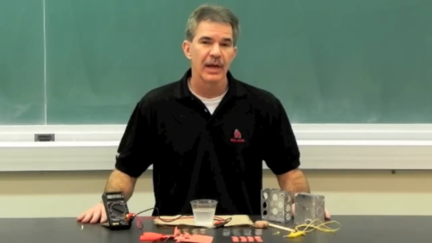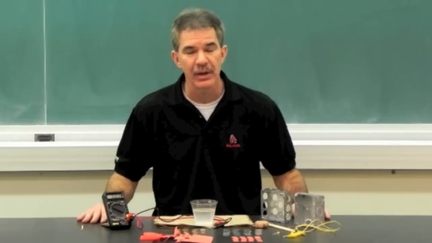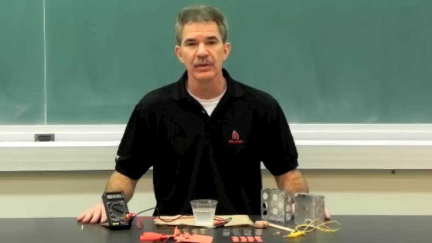Another Italian scientist, Alessandro Volta, read about Galvani's work but disagreed that there was any such thing as animal electricity. Through Volta's own experiments, he discovered that whenever two dissimilar metals were connected to the same conducting solution, a continuous current could be produced. This became the first electrochemical cell.